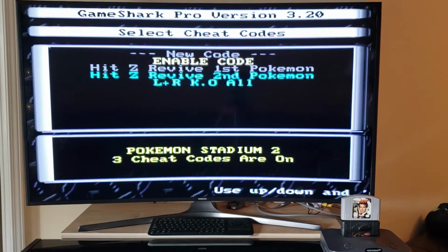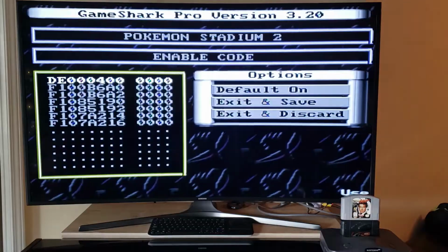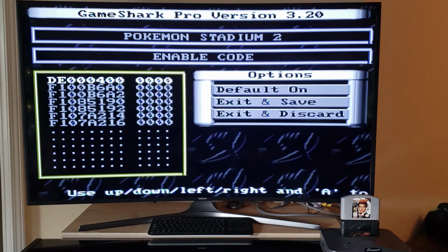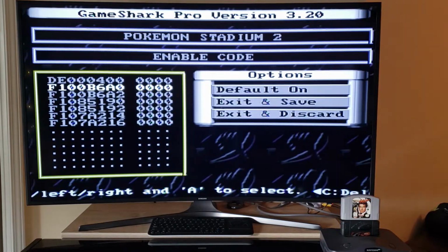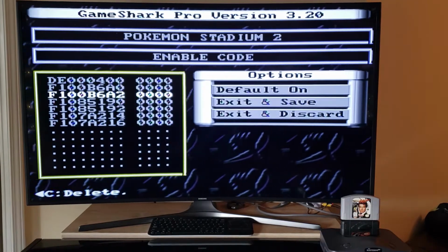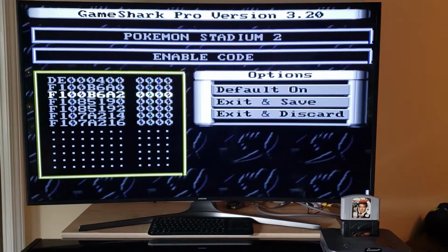Now, the first code I'm going to give you is the enable code. This code needs to be put in order for any of the other codes to work. None of the other codes are going to work unless this enable code is on. So here it is. Feel free to pause it here, and then put in your Gameshark and move on.